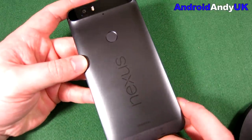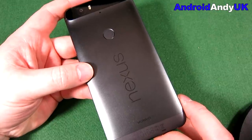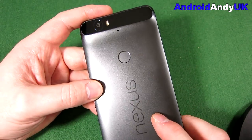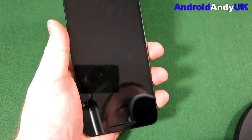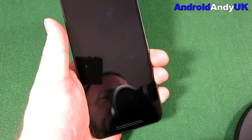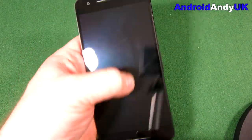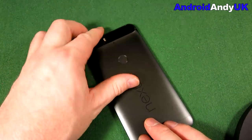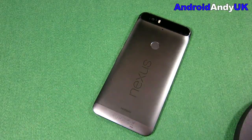So bottom line, I think it's a fantastic device. I think it's all about the size. As with most phablet type devices, if you can handle the size, you really need to consider the Nexus 6P. Try it out in a shop in your hand, because I think sometimes it doesn't feel as big as you might think it does. The width is actually reasonable, and the design means that it feels quite good in the hand. But it is a two-handed device a lot of the time because of its overall size. But like I said before, there's not really many weak points, not many flaws within this device like previous Nexus devices have had.